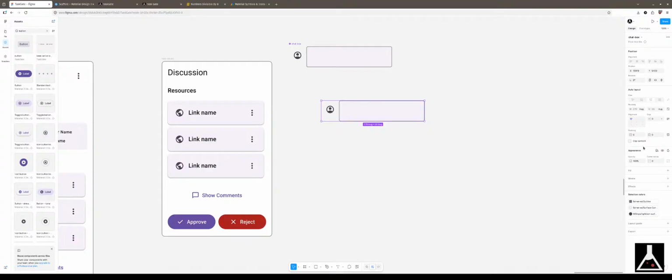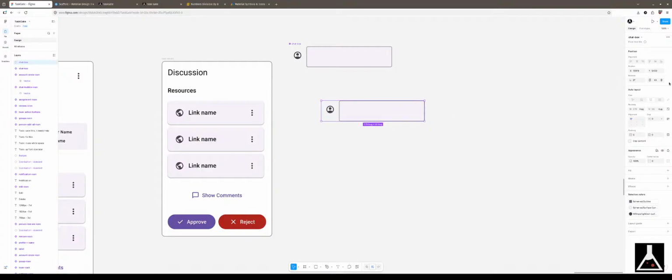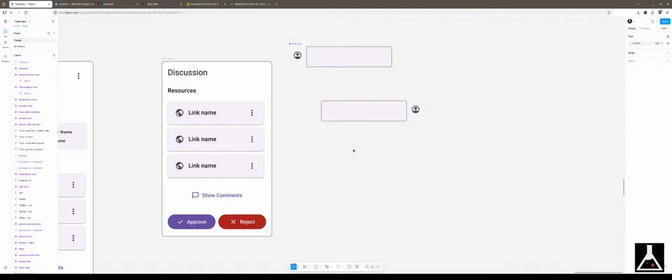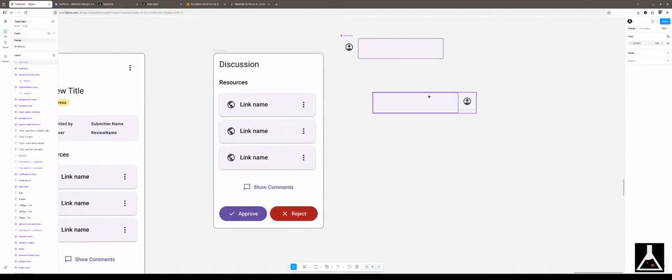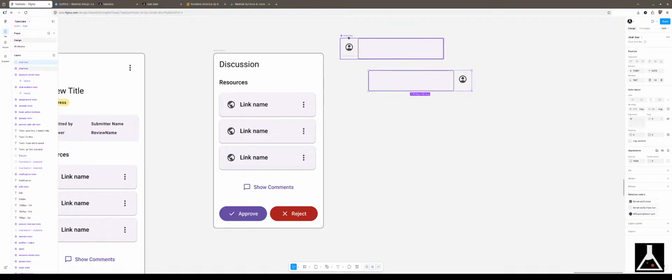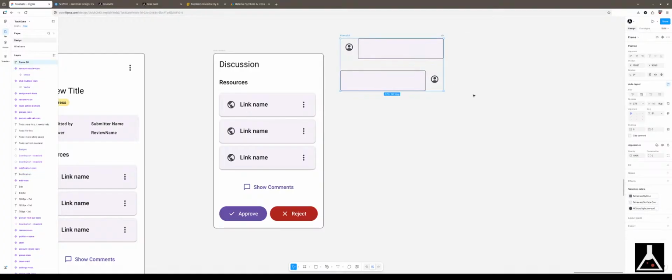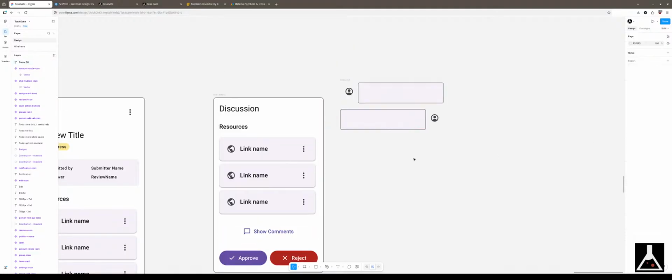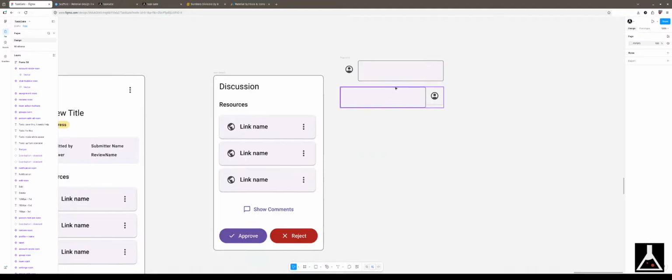We also need the invert of this, so like that. Now if we merge this, we now have a chat, right?